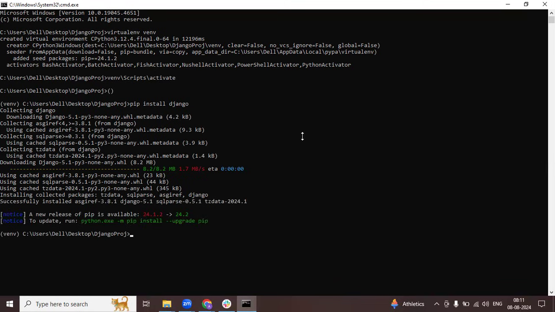Okay, it's done now. After this, we need to create the project and create the app. All those things we'll do. So django-admin startproject, and I'll give a name, something like signup login project.